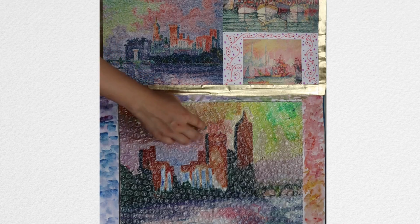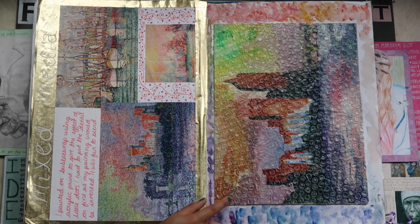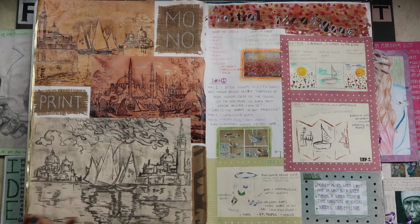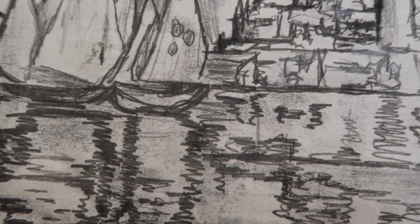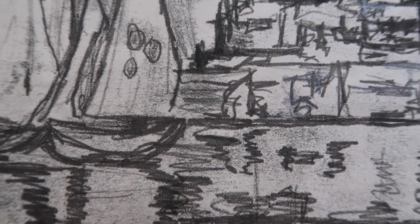So I had to somehow get my proportions correct and scratch off parts to then create some detail. Also on bubble wrap, it didn't dry quickly, and it wouldn't mix normally because it's quite plasticky, of course, so I found that really hard, but it was really nice to try something completely different. Then I took some of his mono print workings, so I used this photo and I created this using the roller of the ink, and then you colour it in.